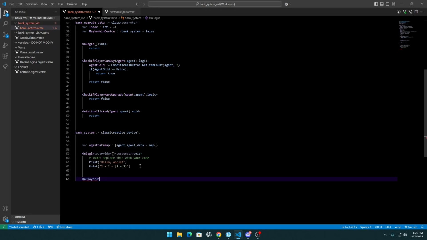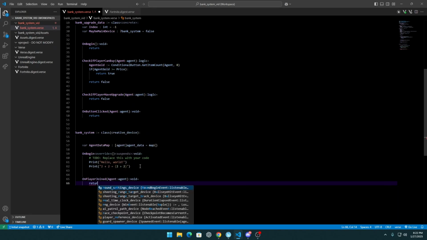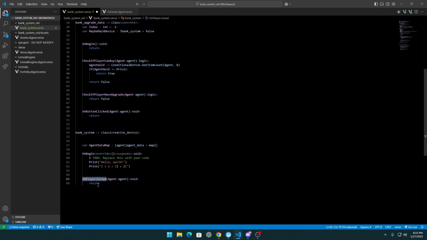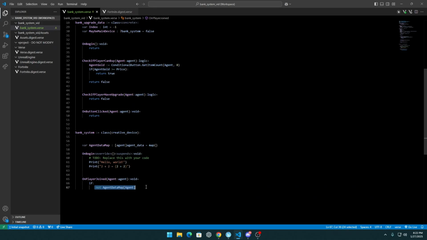So on player joined agent, this is a function that we will fire when a player joins the game, and we basically just need to set him a new agent data. We need to check if agent data map doesn't have the agent, so we want to reset him.